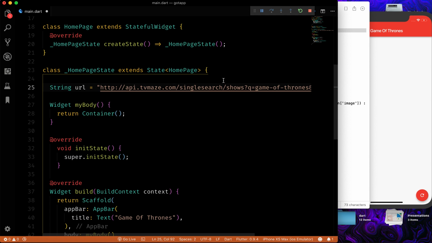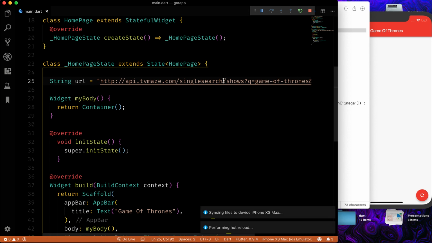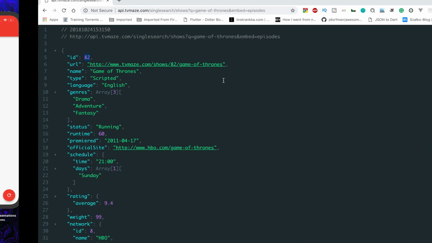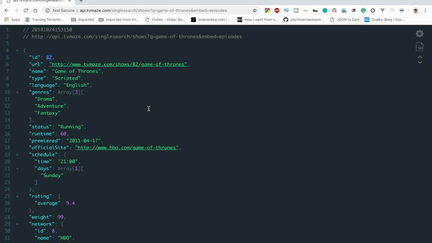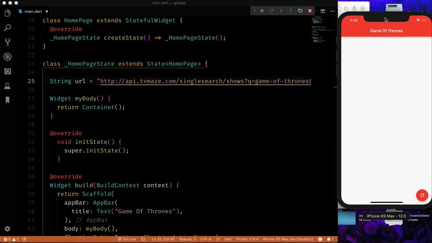Okay, and the source code will be available on GitHub, so you don't have to worry about that. The link is in the description, so don't worry at all. You can just copy from there, you can star the repository. So that's it. Now you have the URL, but if you want to fetch the data from this URL, you have to remember all of these keys so that you can call them, and it can be very, very difficult to do that, because you cannot remember every key every time.